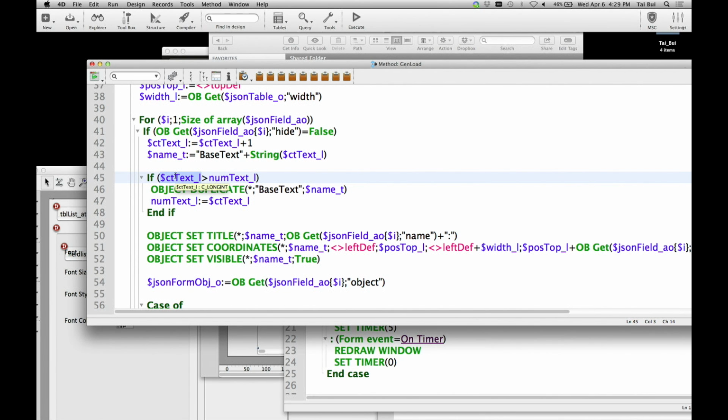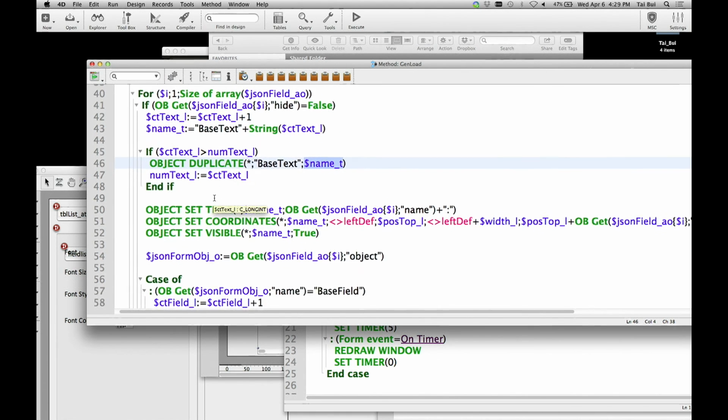So I'm on the first text label. The count is 1. And then it'll check if I already have a text label 1 to use. If I do, then it'll just skip this. If not, then I use the object duplicate command to duplicate it. And I set the name to the number, so it'll be base text 1. And then I increase the count if a new one was duplicated.